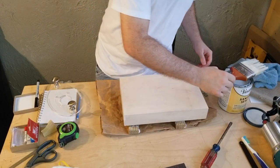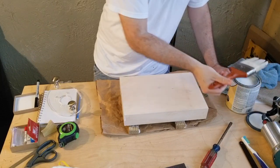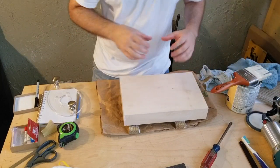So I'm gonna let that dry for 1 hour. To put drying sanding sealer. So when we come back, I'll start laying it out.